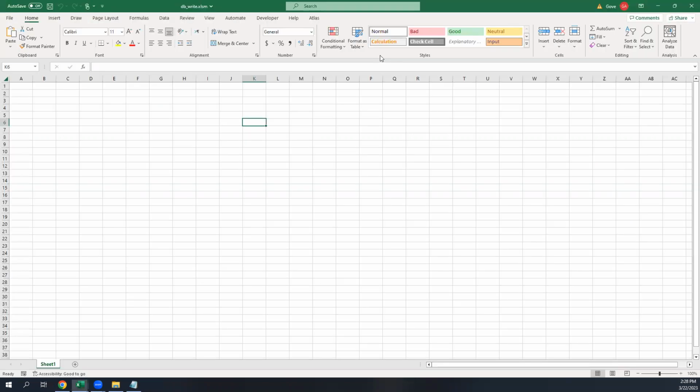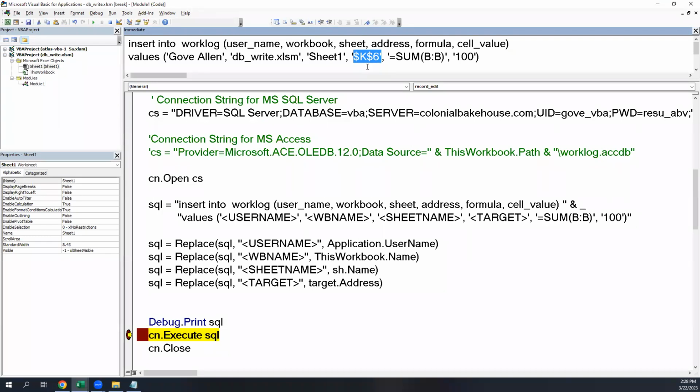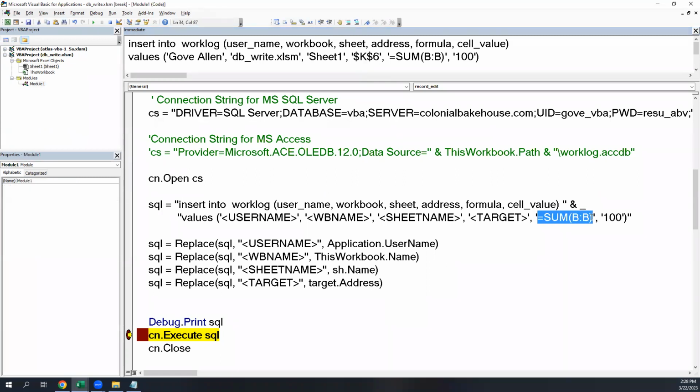Let's find out. Yep, case 6 was my active cell. And so I'm keeping track of the cell that we're dealing with. And actually, for the rest of these, we've got a formula and we've got a value. Let's go ahead and parameterize those.